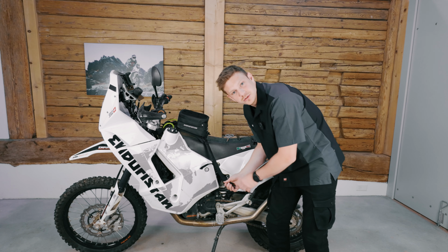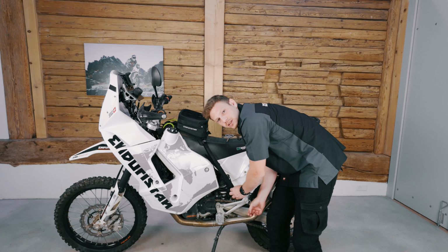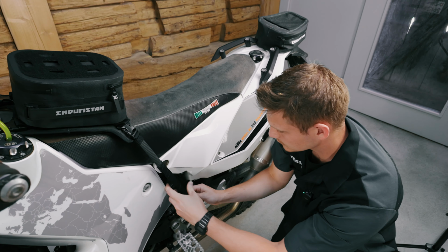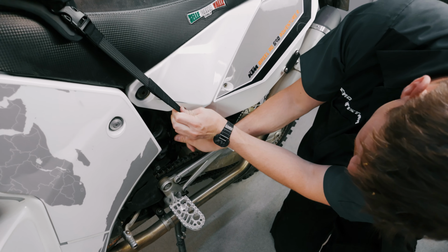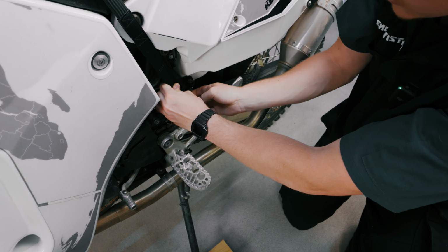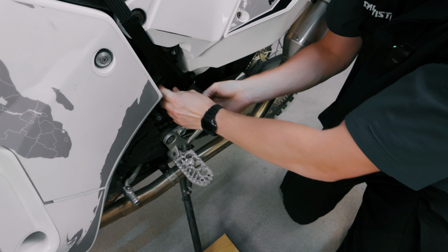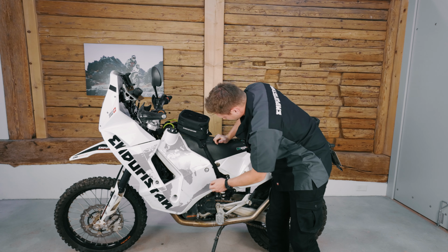Keep in mind that you only have to do this once. So once it's adjusted for your bike, there's no need to do this again. Once you've found the right length, you should really have some tension on the ROKstrap in order to pull it down firmly. As you can see here, that is the case.